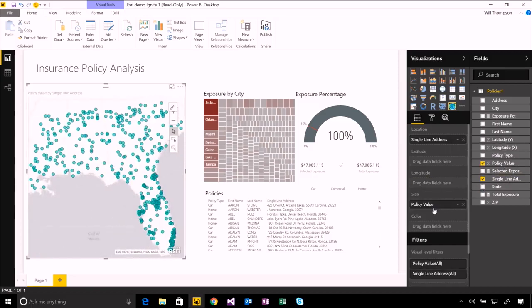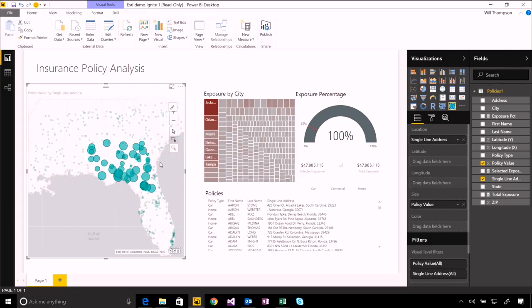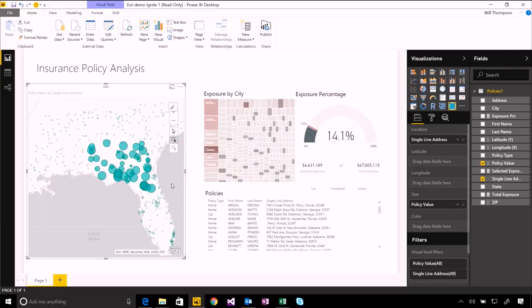So, for example, I'm going to visualize here some insurance data and some storm issue data from around Florida. And you can see using their visualization, the default is kind of this bubble map, very similar to the one that ships out of the box with Power BI. But there are a whole bunch of different options that you get by using ESRI's visual instead. For a start, they have some extra selection methods that allow you to draw a rectangle around certain products to select them and highlight them.